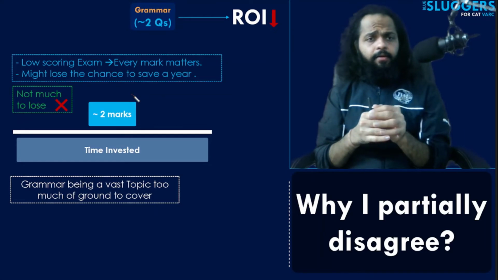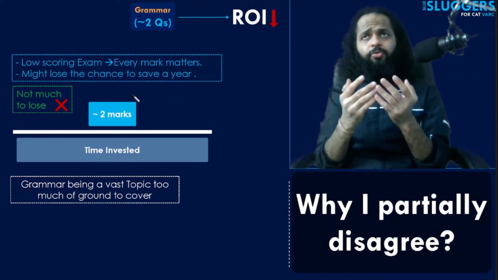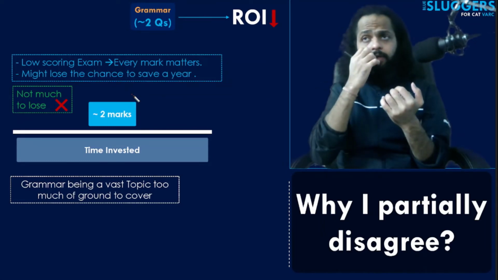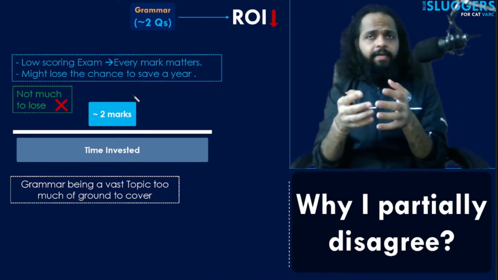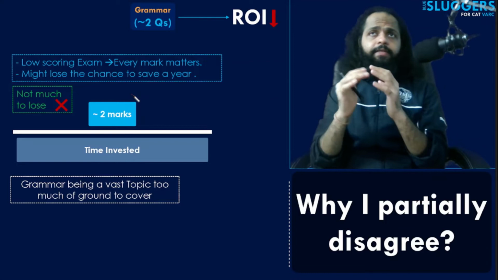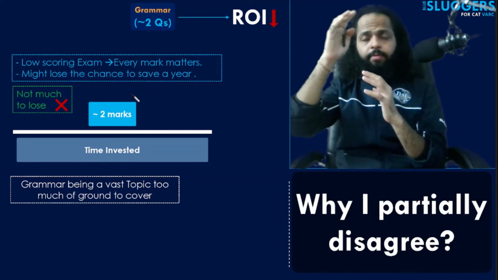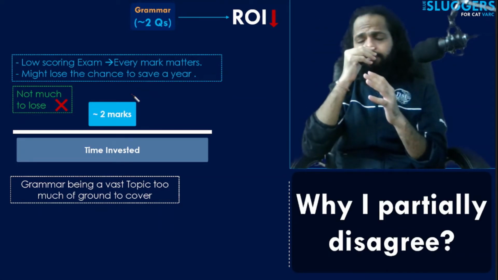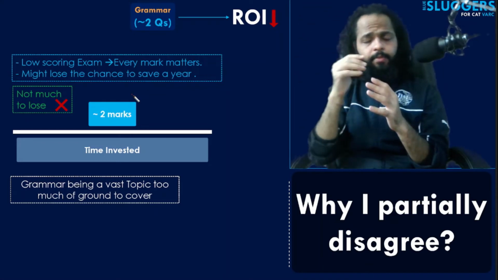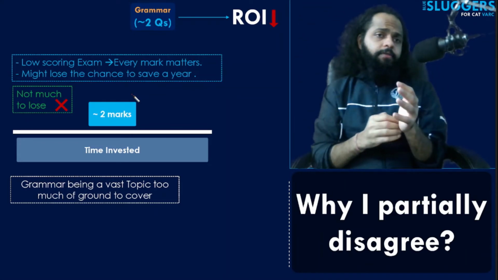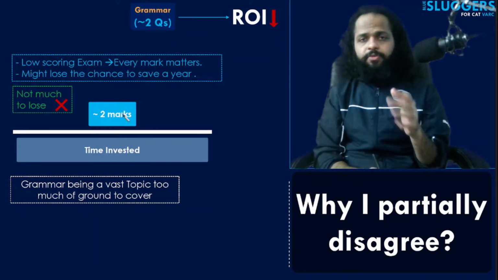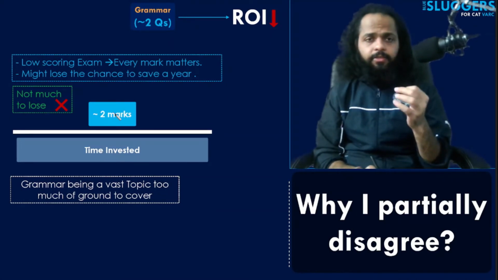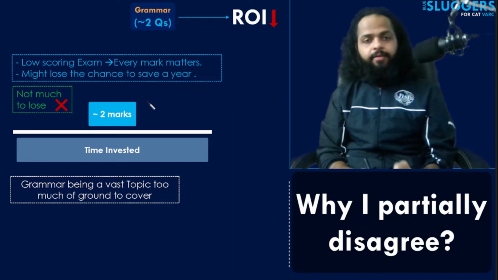Right, and you almost have your whole year riding on this, right? Because this is almost the last exam of the season that can get you into the most premier colleges of the country. So yeah, I don't agree with the fact that there is not much to lose. There is some substantial value to lose here in the numerator.